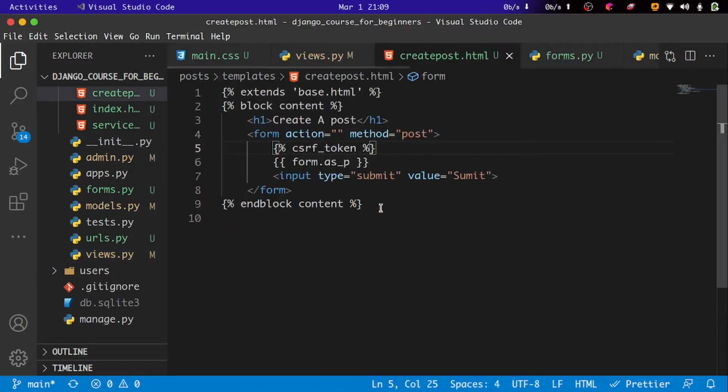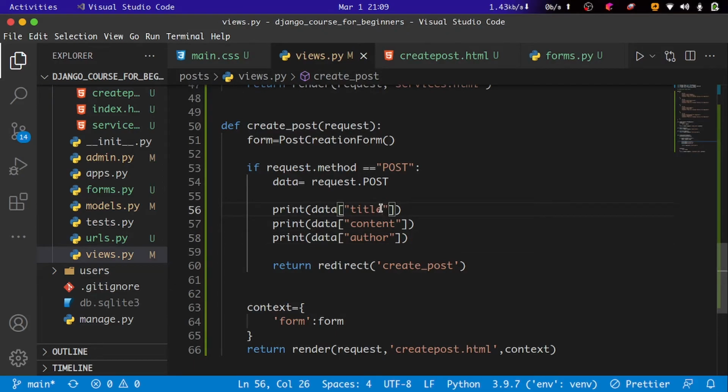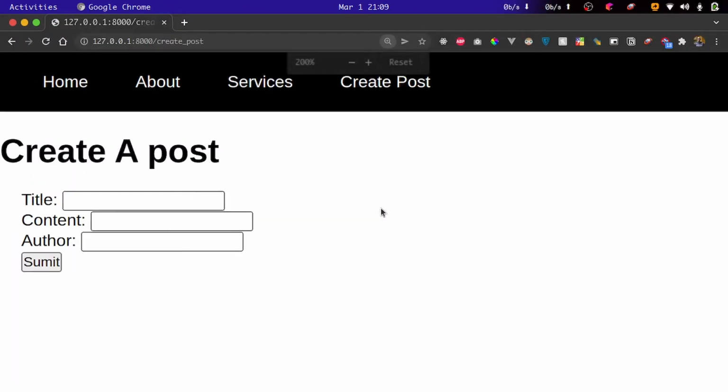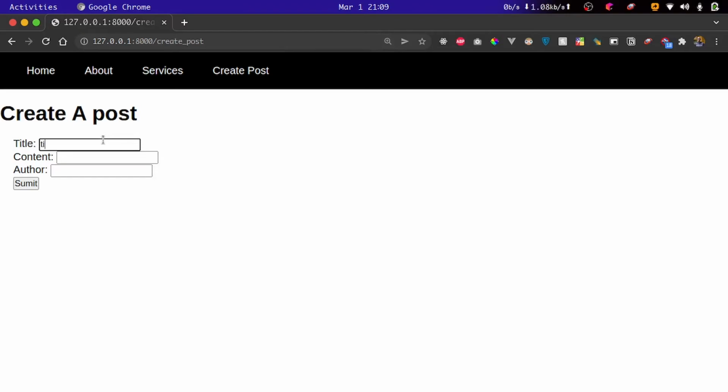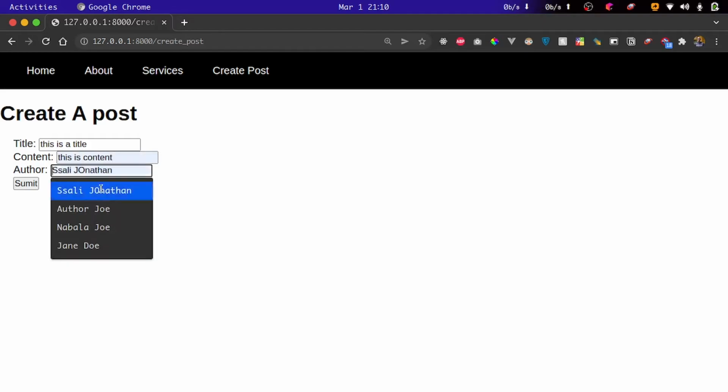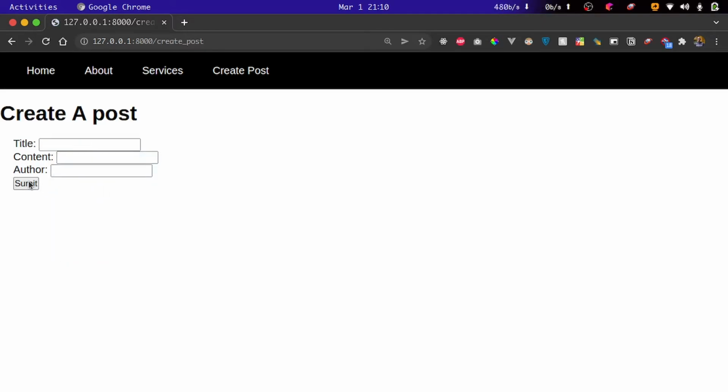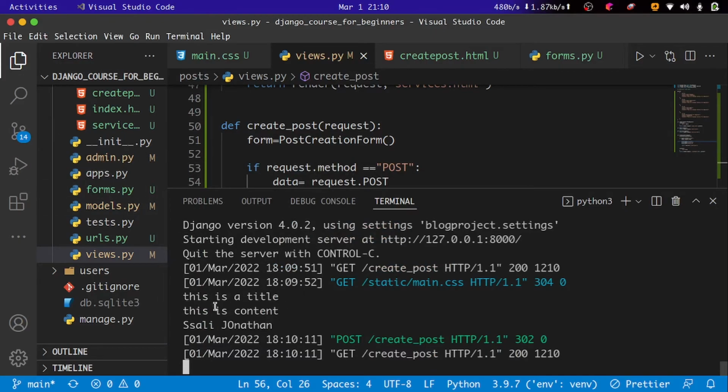When I come to our terminal and save, our server is going to restart. So I'm going to head over to our front end. When I refresh, I'm going to minimize this a little bit. I'll provide a title, saying this is a title, and then provide some content and also an author. Now when we submit this and go back, what we have is that we are logging all the values of our fields as we get them from our form. This is important, as we're going to use this to create a new post object, which we shall then submit and be able to create on our database side.